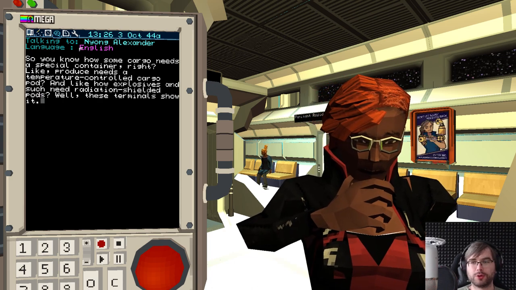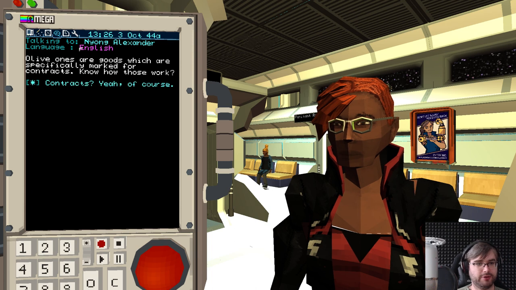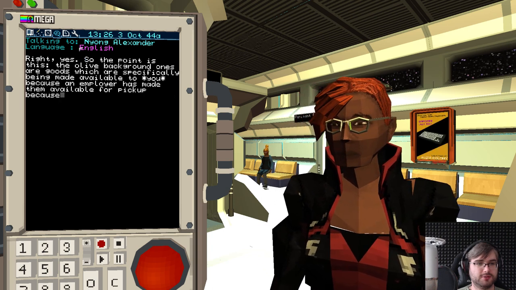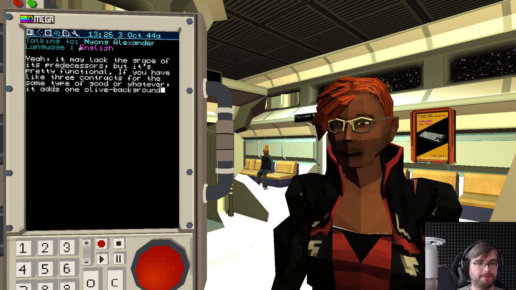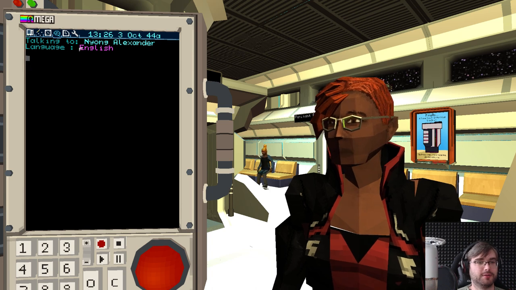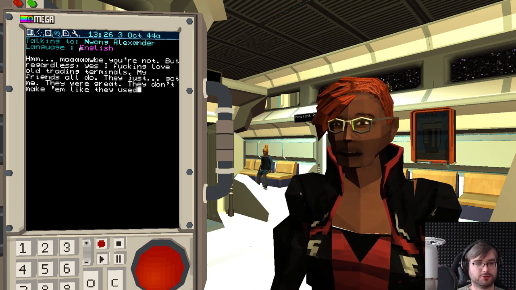On one hand, it's kind of cool that they do tutorials in the form of discussions or talks with people. On the other hand, the fact that you cannot skip out of it is slightly annoying. Okay. Contracts and stuff, right? Okay, then. I guess this is like the fourth wall jokes about the missing old school terminals, right?